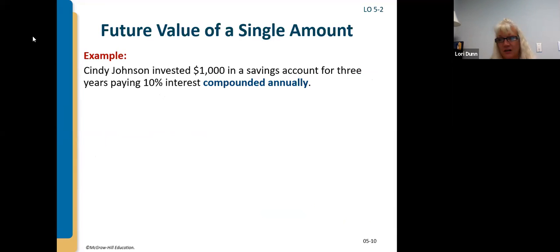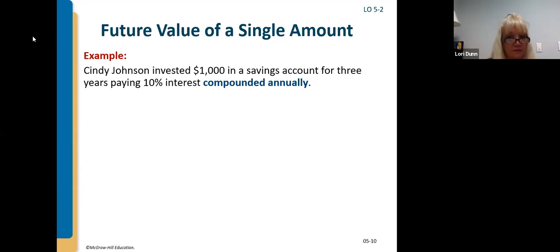Now that you got the concept of compounding, we're not going to sit here and do Excel spreadsheets compounding money. There's an easier way. Let's say that you wanted to invest $10,000 today, 6% interest, and you want to know what it'll accumulate to if it compounds annually for 40 years, you'll be sitting here all day. So how do we quickly calculate stuff? We use our finance calculators, or we can use these tables at the end of our book, or we could use a formula, whatever you're comfortable with. So let's see how this works.